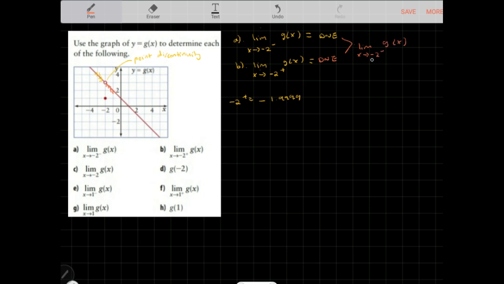So the left-hand limit as x approaches -2 of g of x is equal to the right side limit of g of x, which is equal to does not exist, and this tells us that x should be discontinuous at -2, right? Remember that we need to fulfill all of the criteria. The left-hand limit has to be equal to the right-hand limit, which has to be equal to a finite value, which also has to be equal to the original limit, right? Which also needs to be equal to a finite value. So both of these don't exist.